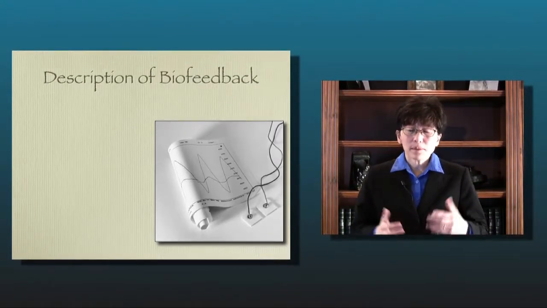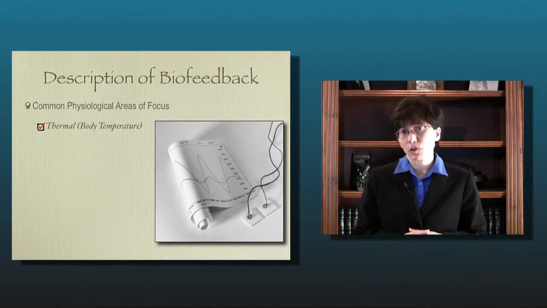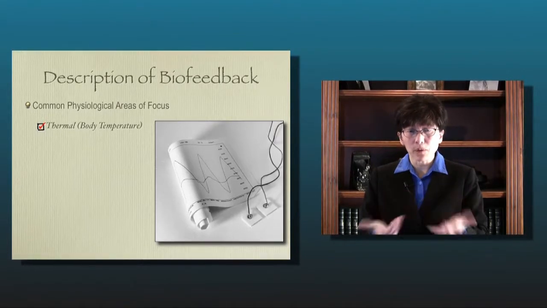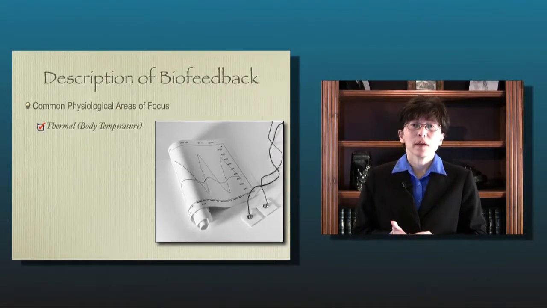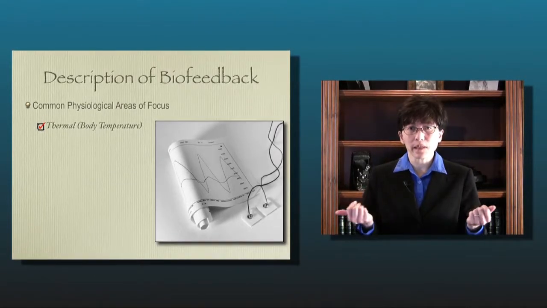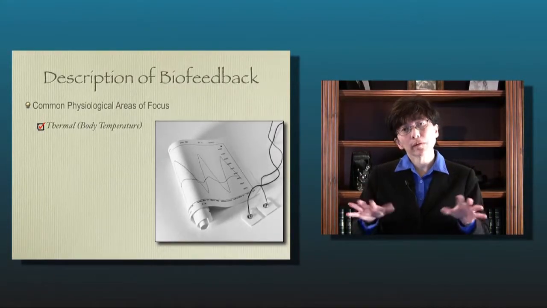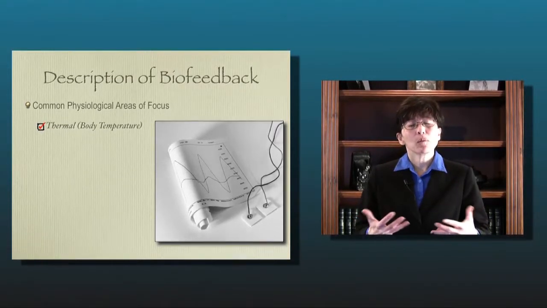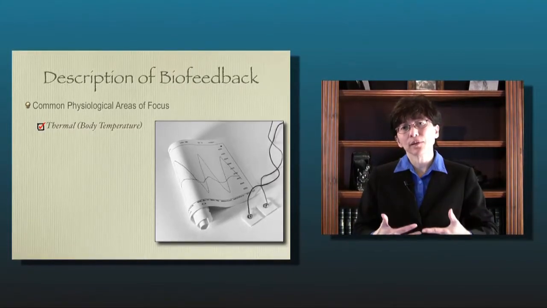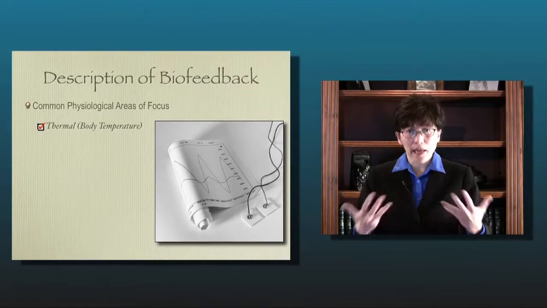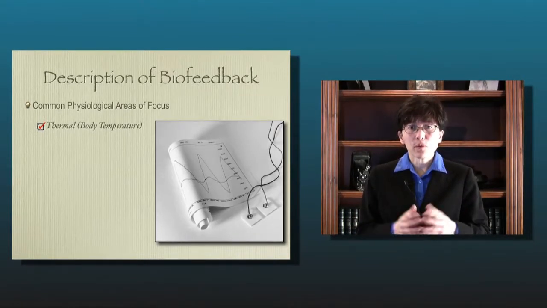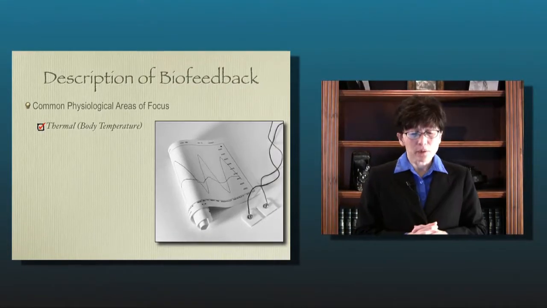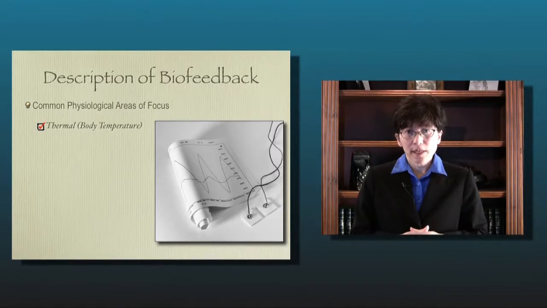But the different types: thermal biofeedback, which is body temperature, basically. And so you're attached to a probe on your finger, which measures your body temperature. And the goal here is to warm the extremities. Maybe you might use some imagery of your hands over a campfire to try to warm your hands. As you warm your hands, more often than not, you're going to create greater levels of relaxation as a result. So thermal biofeedback is very useful with migraine headaches. And again, we're going to talk about that down the road here. But it is one type of biofeedback.